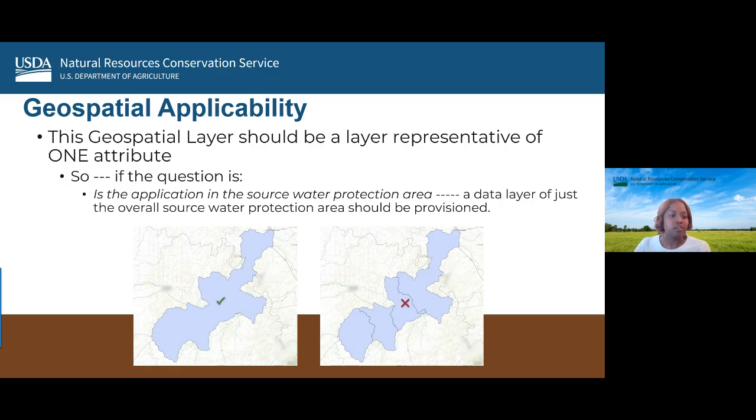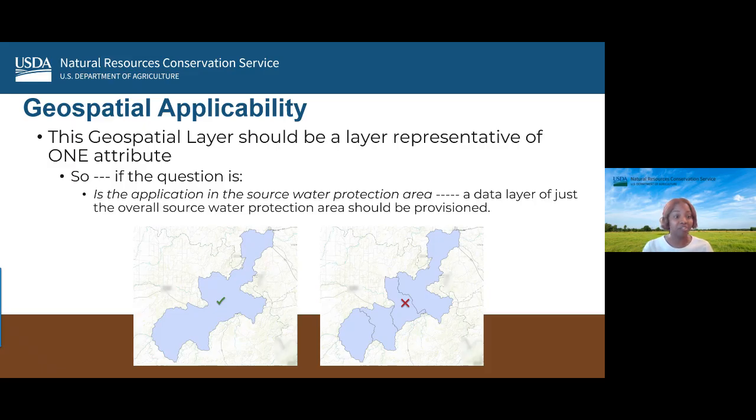And so with this slide here, I just wanted to share as an example, when we're looking at geospatial layers for applicability, it's always good to stick to one attribute or one boundary. If you fail to dissolve interior boundaries, it will confuse the system and it doesn't know what to pick, so you may not get the results you're expecting.